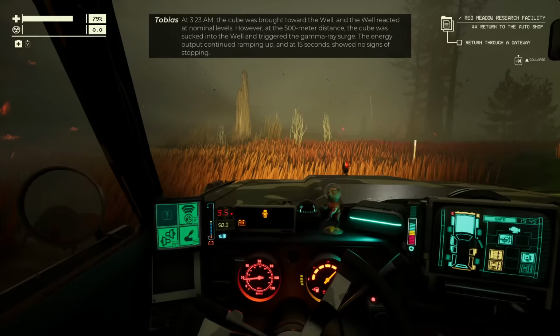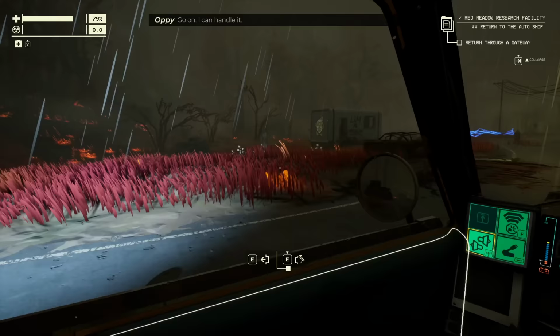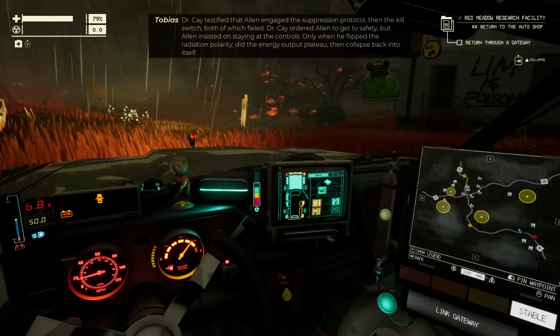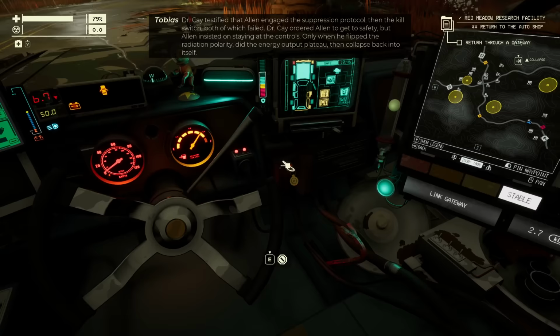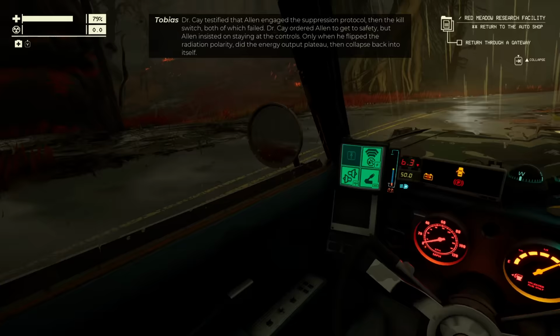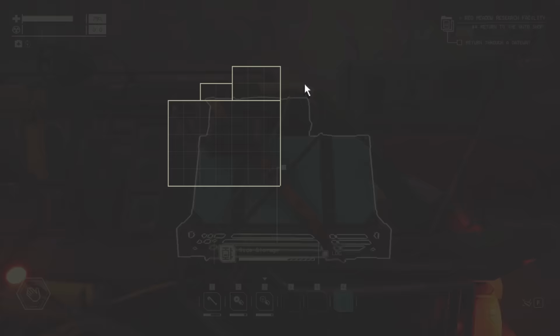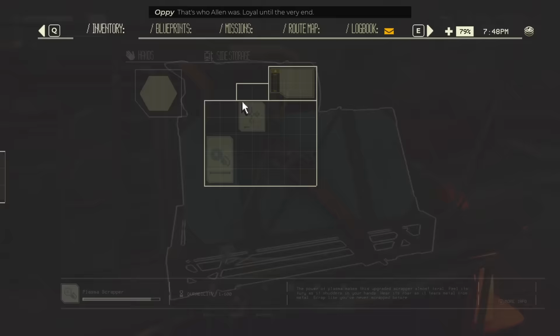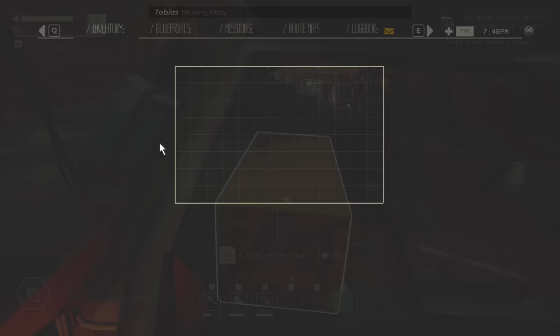Then, Alan. Go on. I can handle it. Dr. K testified that Alan engaged the suppression protocol, then the kill switch, both of which failed. Dr. K ordered Alan to get to safety, but Alan insisted on staying at the controls. Only when he flipped the radiation polarity did the energy output plateau, then collapse back into itself. Oh no. Gamma radiation exposure was fatal due to his proximity to the well. If it weren't for him, the entire zone might have gone under. That's who Alan was. The hero. Loyal until the very end. I'm sorry, Oppie. I'd expect nothing less from him.